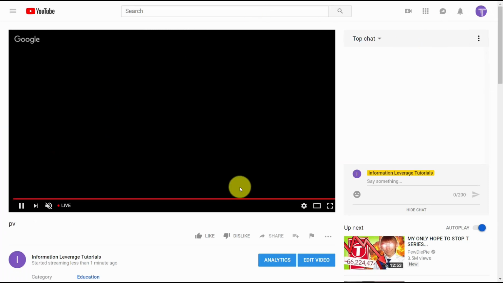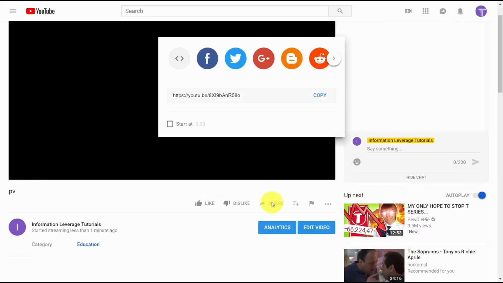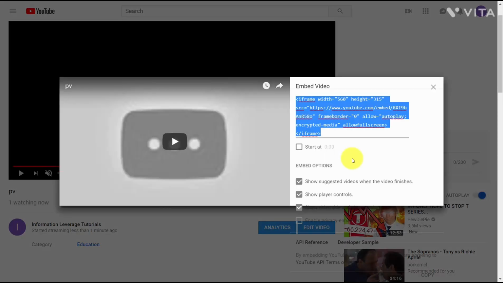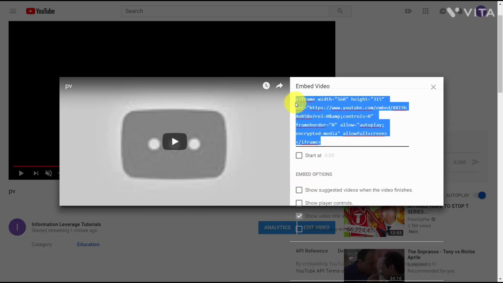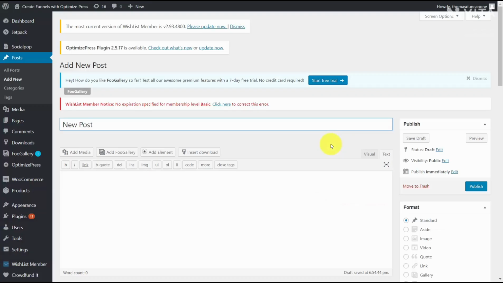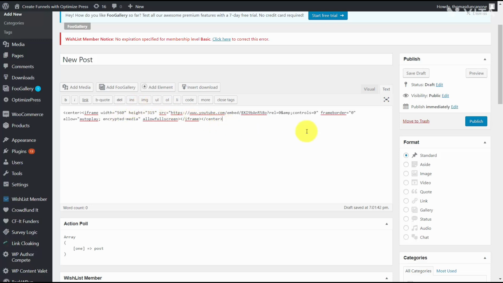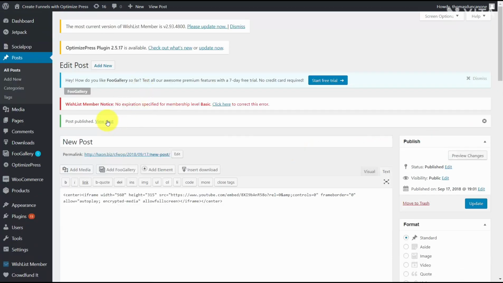What we would do then is go to the Share button, then click the Embed button. We can then take care of the embed options, grab the code, and then head to our website. Of course, we're just using WordPress as an example. You can use the site builder that you find most helpful. We're going to put in our code after a center code. Once we have it, we're then going to click Publish, and then we'll view our post here.